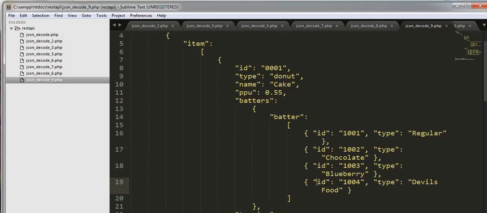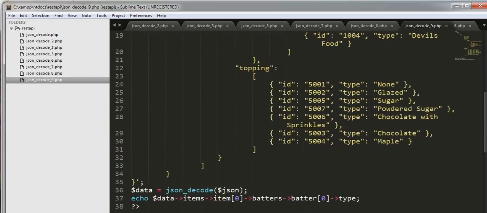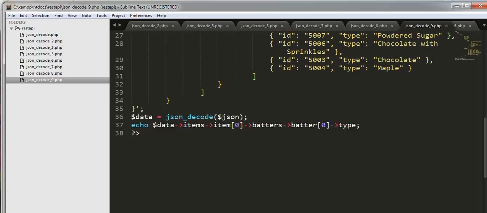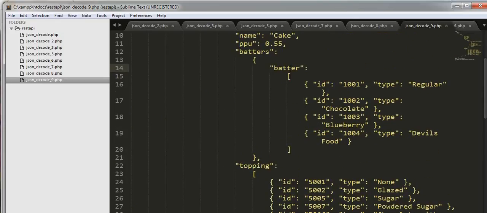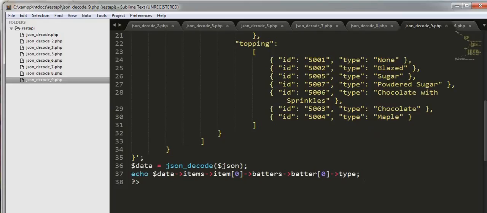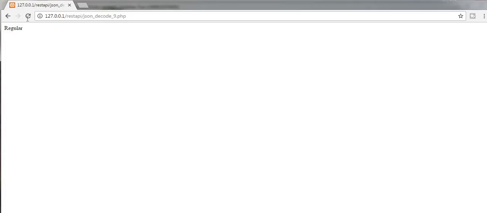Now if I want to display the type value of index 0, I should come here, batter of 0 and then type. If I want to display the other values, just go from 0, 1, 2, 3. Okay, and just 3 gives devil's food.